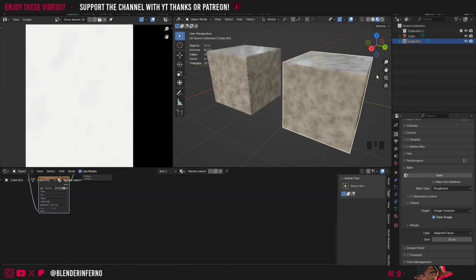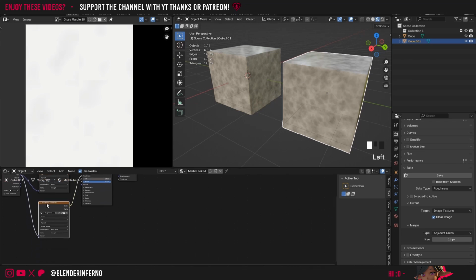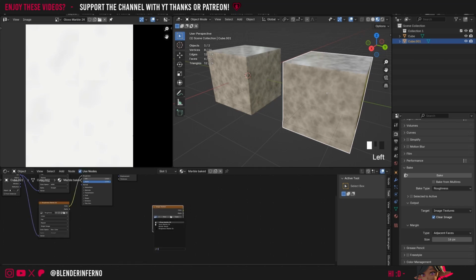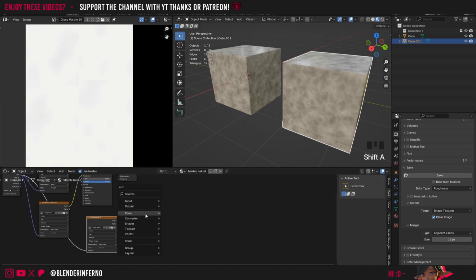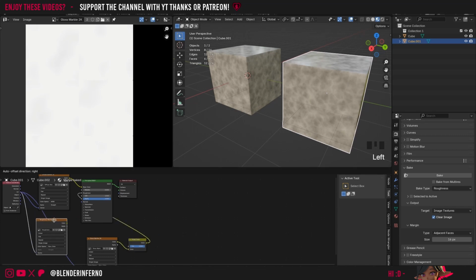Awesome. Of course, if you want to use the gloss map in Blender, which in our case wouldn't make sense because we have a roughness map already, but if you did want to do it, all you need to do is get an image texture first, so I'll press Shift A, texture, I'll choose image texture, left click this drop down and choose my gloss marble, plug in my UV to my vector, and before we plug it into roughness, we're going to need to invert it so it becomes roughness again. So I'll press Shift A, then under color, I'll choose invert color, plug the color of this texture into the color here. Then I can plug this color into the roughness slot, and now effectively this gloss marble and this invert color node together are pretty much the same as this roughness marble texture here.